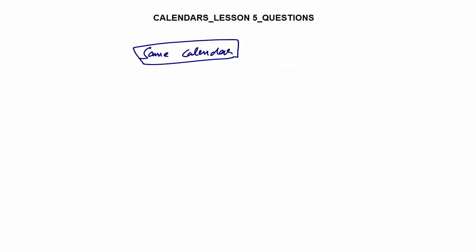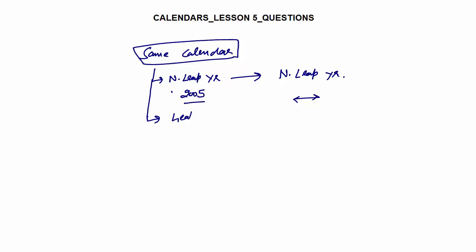Now we move to a very interesting part, same calendars. Which years have the same calendar? Now what is the meaning of same calendar? A non-leap year will have a matching calendar with a non-leap year. In the same way, a leap year calendar will match with a leap year calendar. What is the meaning of matching? 1st January should be the same. 1st January day must be the same. Then we have the same calendar.